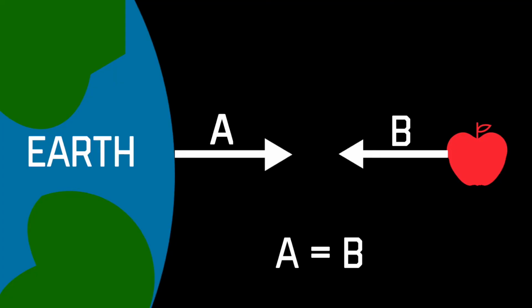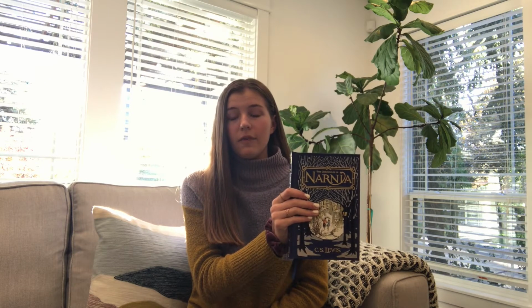This means that the force that the Earth exerts on us has the same magnitude as the force we exert back on the Earth. For example, if I exert a force on this book, the book will exert the exact same force back on me. No matter if I exert a big force or a small force, the book will match the exact same force. This same concept happens with gravity. The Earth exerts a gravitational force on us, and we exert the exact same gravitational force back on it.